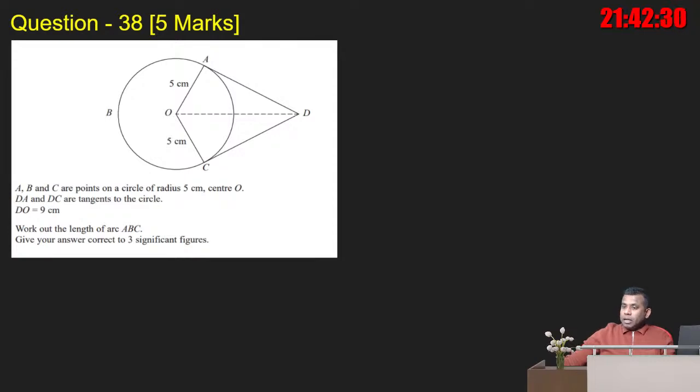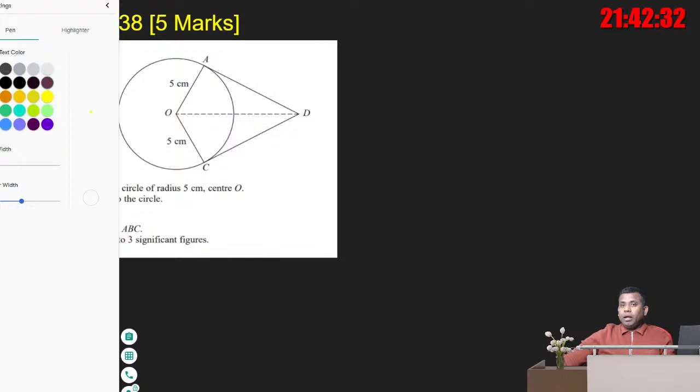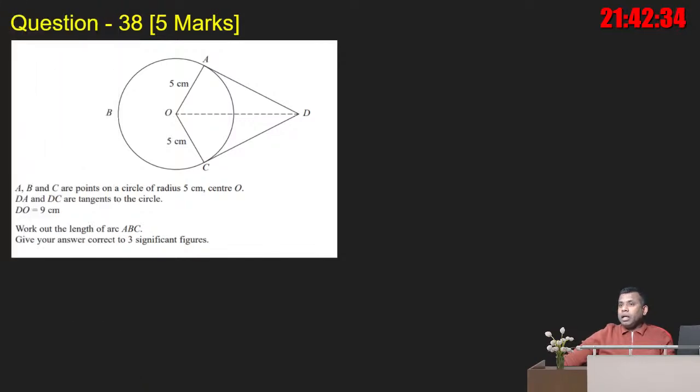There is a circle theorem. You may know the circle theorem: from an outside point, if you draw two tangents, they are going to be equal in length, right? That is the theorem. Now, the tangent and the radius meet at 90 degrees. So you must know these two theorems, right?